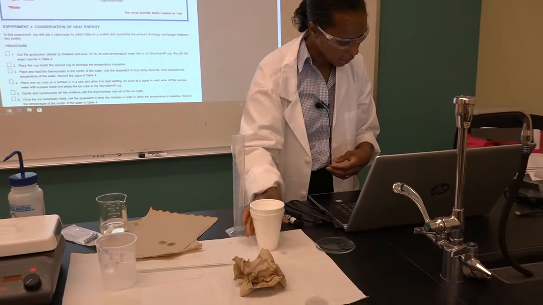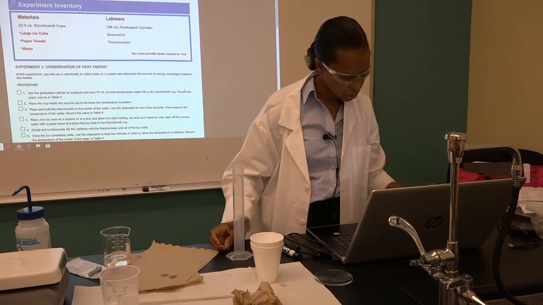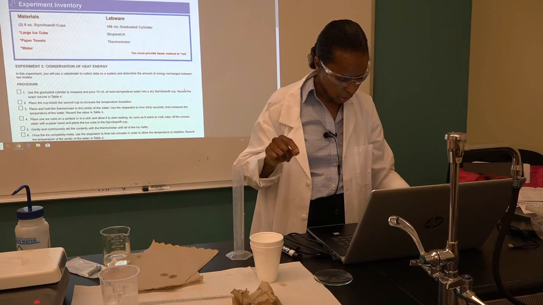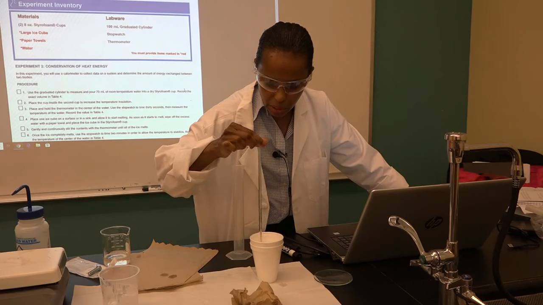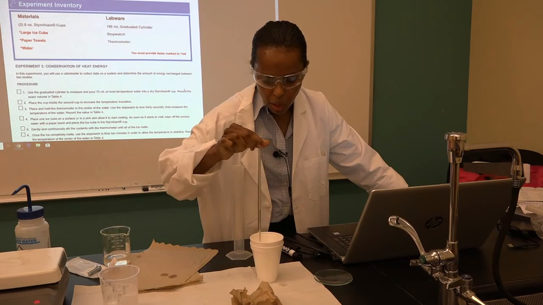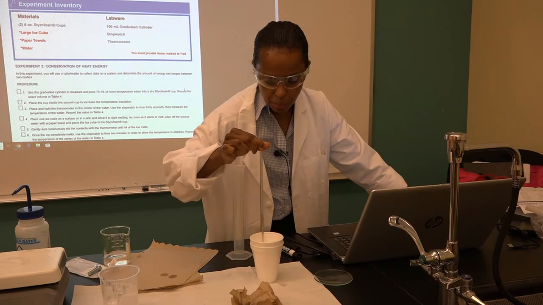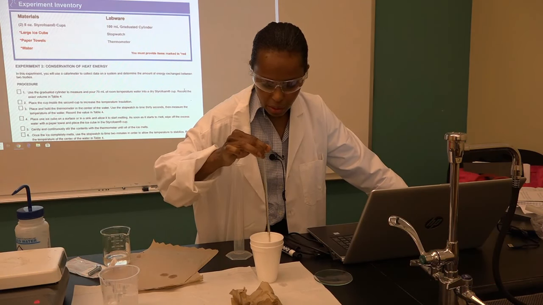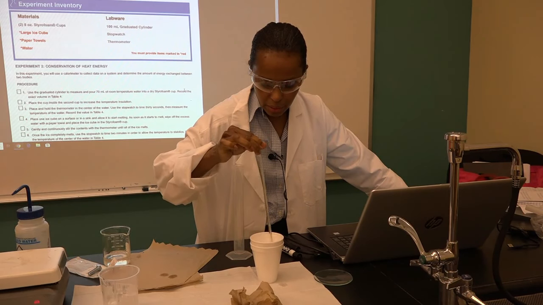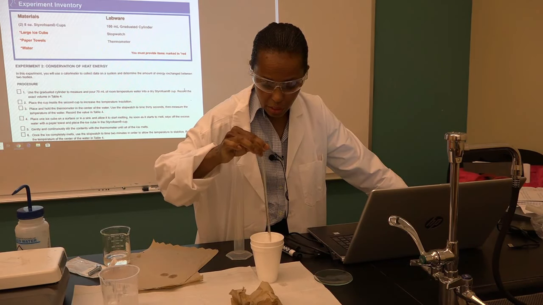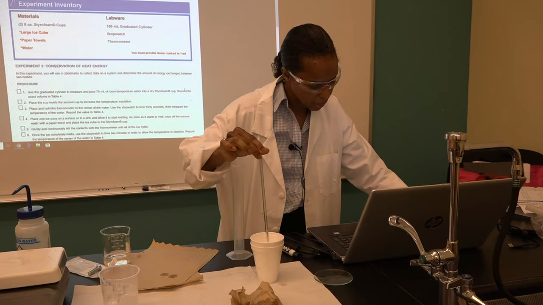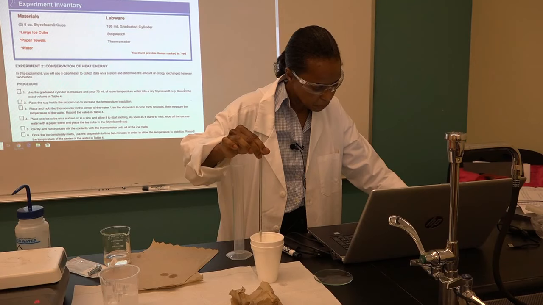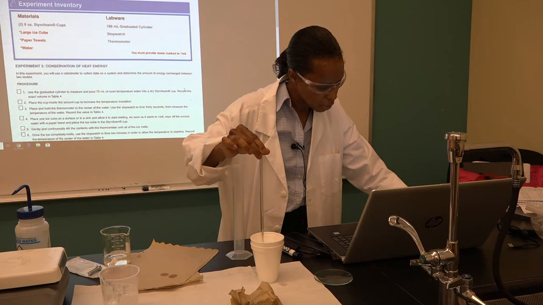And once we have it inside the cup, we're going to take the thermometer and we're going to stir continuously until all the ice melts. So you're actually using your thermometer to add some type of outside force to the water, right? And you are stirring and adding that vigorous stirring, adding some heat energy to that water. So you're making sure that your ice cube is going to melt. So we see here, we're going to stir until all the ice cube is melted.